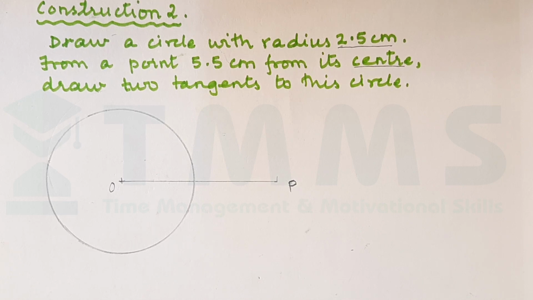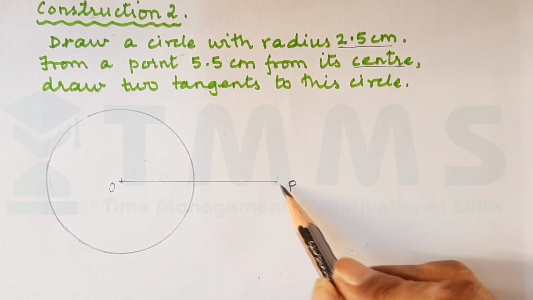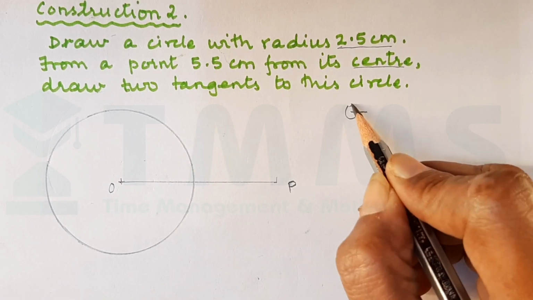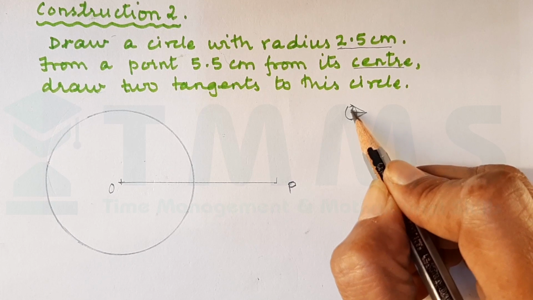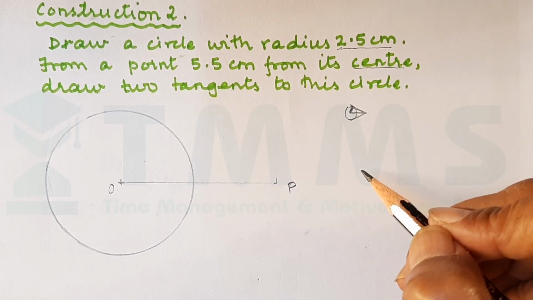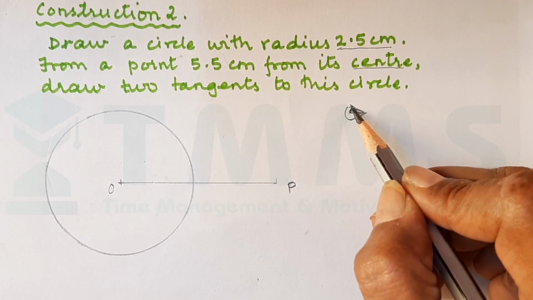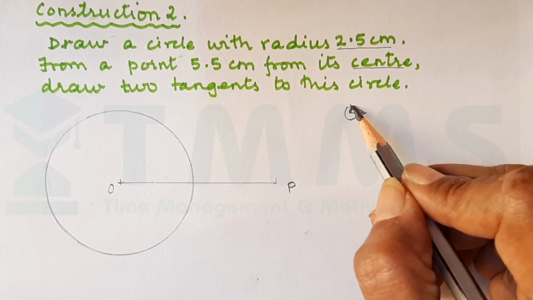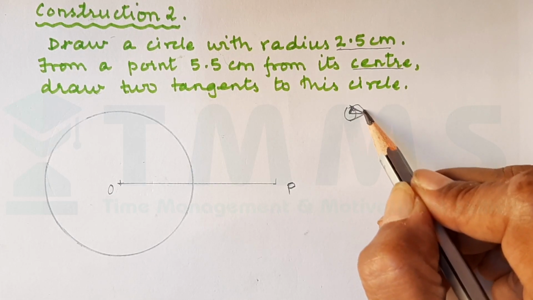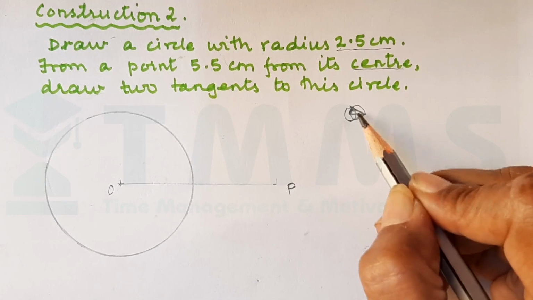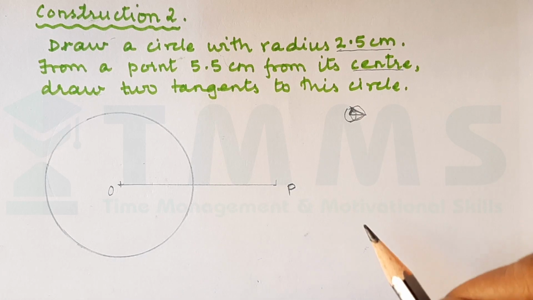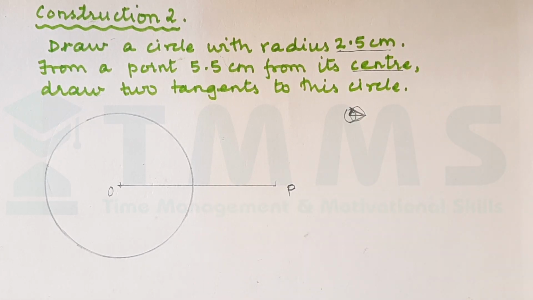Now what are we going to make use of? We are going to make use of the fact that if I have a tangent this way and this way, then this radius is going to be perpendicular to this tangent. Okay, and so remember, we are going to have a 90 degrees made over here. 90 degrees means angle in a semicircle. So we have to draw a circle like this, and then wherever this circle intersects the earlier circle, that becomes your point where the tangent will be drawn.